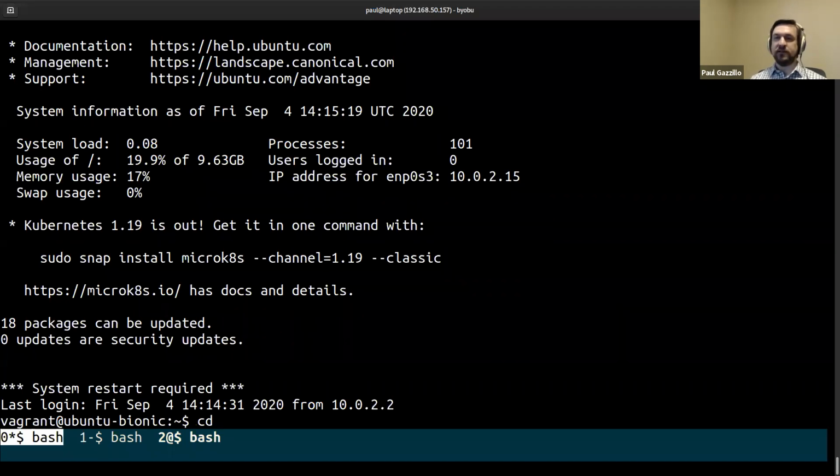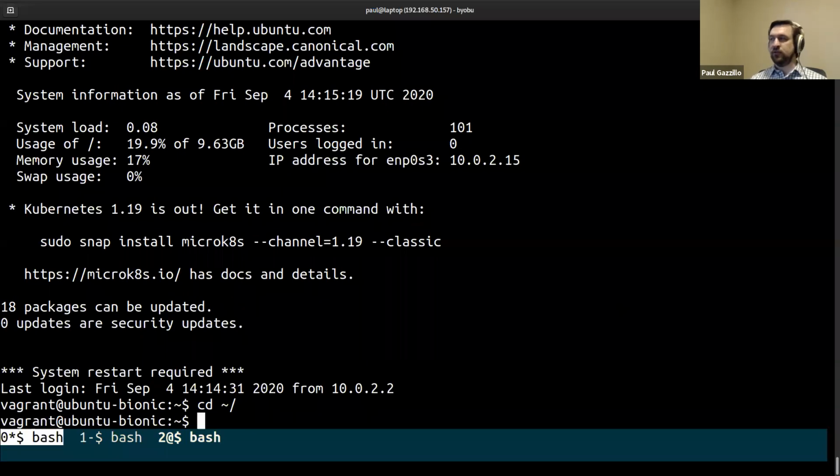We'll go over the file system a little bit, but I'm assuming you have some intuitive knowledge of the file system. We're going to change directory to tilde. In the GNU Linux environment, tilde is a special shortcut to your home directory. The home directory is where your files live by default. These Unix systems were originally multi-user systems. So the file system was set up to provide each user their own space on the file system.